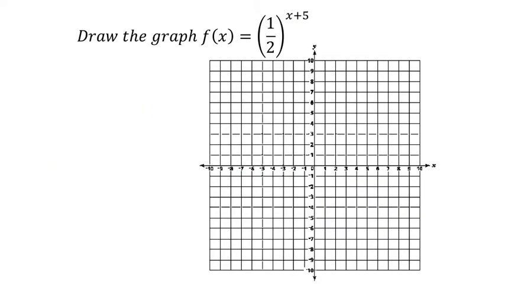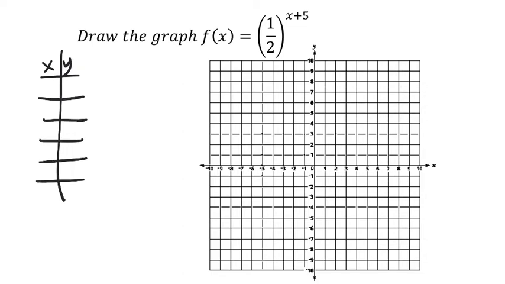All right, so this graph does have an x plus 5 in the exponent. That's not a problem. And it's especially not a problem for the calculator. But I would just use a calculator to solve these values. Now, what we see is if we start with an x value that's 0, then as our y-intercept, we would have 1/2 in parentheses to the power of 0 plus 5. Now, what this gave me in my calculator was 1/16. That's very close to 0.